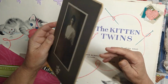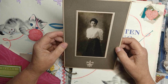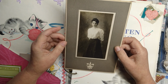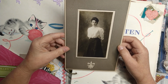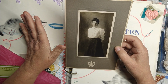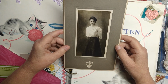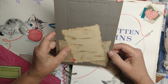The other thing is, Ella was a farm family, and she had 6 siblings, and in 1910, which would be 3 years after this picture, she was still living at home with her dad, and her mom had passed away. And the only reason I know that is because she's not on the census anymore with her family. So she will be coming with this journal, and like I said, if I can figure out any more about her or her family, I will definitely include it.